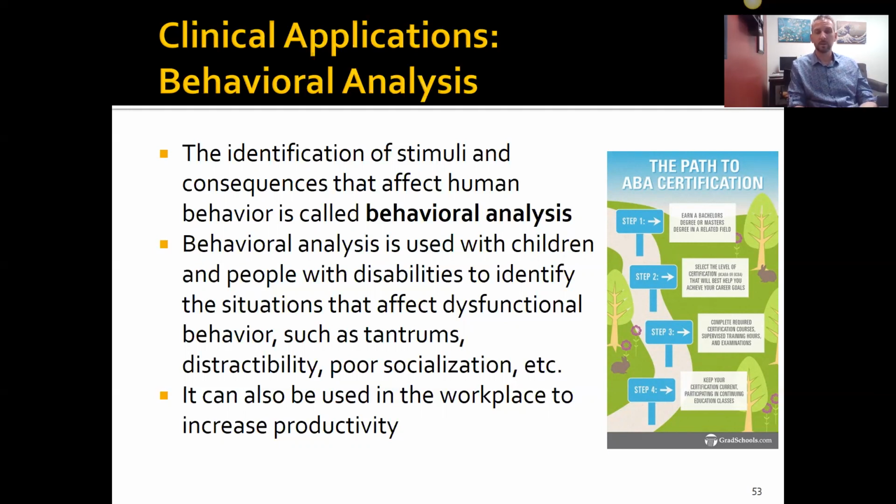And so this is actually, if you've never heard of it, a really valuable line of work. There's a huge need for applied behavioral analysis, and surprisingly, you can actually be a behavioral interventionist with just a bachelor's degree. In fact, some of our students here at APU work as behavioral interventionists even before they complete their bachelor's degree. So it's just a career path that you might want to look into.